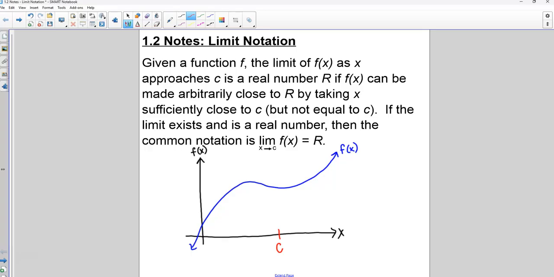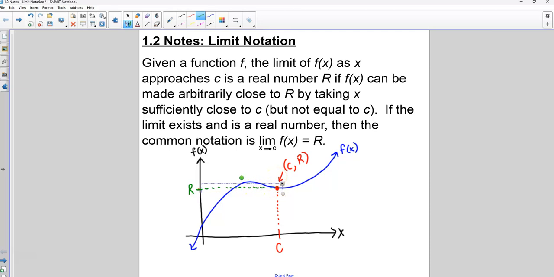All right, and then it starts talking about this number, capital R. So what's happening here, right here at this point where my x value is c, that means c is the x coordinate of that point, right? We're saying here that capital R is the y value of that point. Let me use a different color. We could call this over here R, right? This is the point c, capital R.